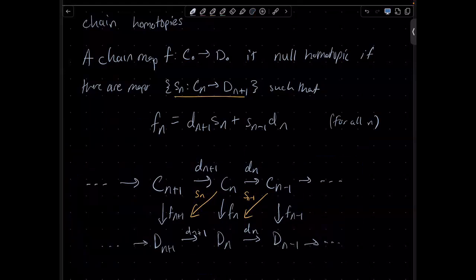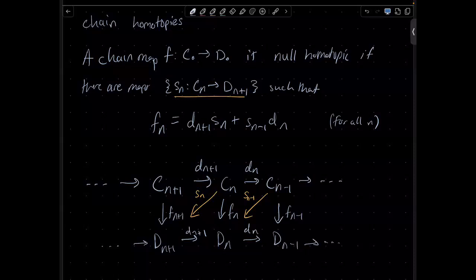It's a weird relation, but this sort of thing crops up naturally in topology. If you have a continuous map X to Y, I don't want to talk too much about topology here, I want to keep this contained, but there is the singular chain complex, and there's an induced map on the singular chain complex. And if F is null homotopic, you can produce an Sn that does this.